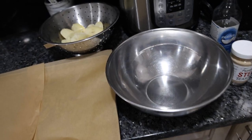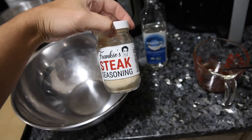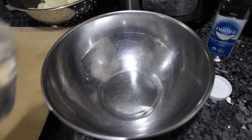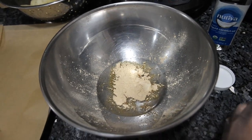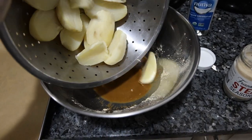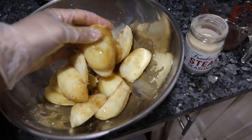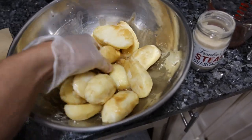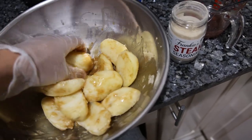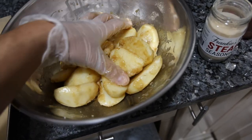We're going to do a really nice oil flavor base on these and then roast them in the oven. They're going to get nice and crispy on the outside and really soft and fluffy on the inside. This steak seasoning is amazing on the potatoes — honestly, I like it more on the potatoes than the steak. Maybe three to four tablespoons of oil and then about two tablespoons of the seasoning. I mix the steak seasoning into the oil and then put the potatoes in. If you do these potatoes without blanching them in water, the texture just isn't good — they're kind of hard and not well seasoned either.